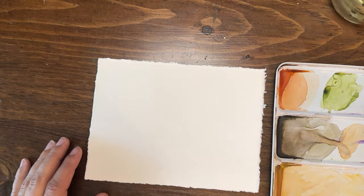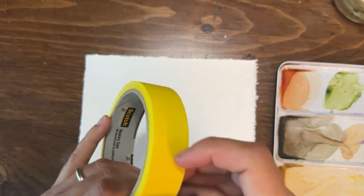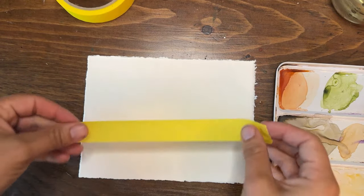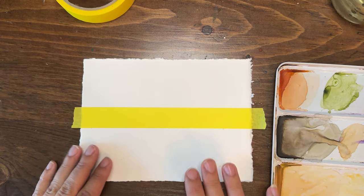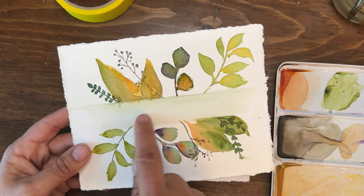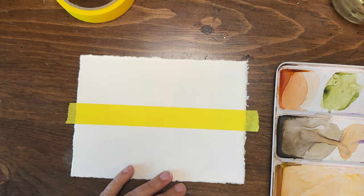On the sample I showed you, I did put some tape in the center. I'm going to take a piece of masking tape — this happens to be yellow masking tape; I usually use blue painter's tape. This is super heavy duty paper so I'm not too worried about the tape pulling it. The tape masks off the center so that if you ever wanted to make something like a card and put a written sentiment in there, you can do that. We'll paint above and below it.